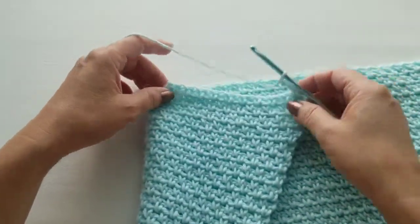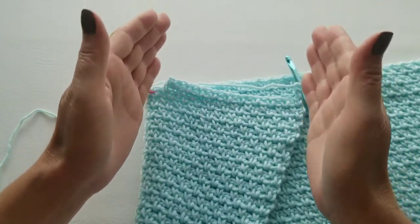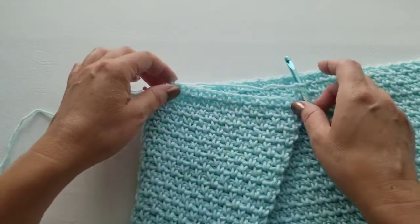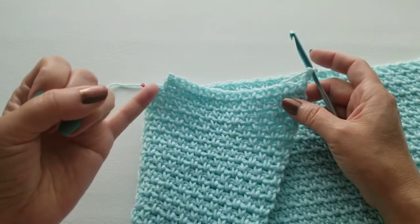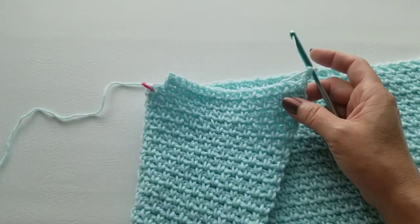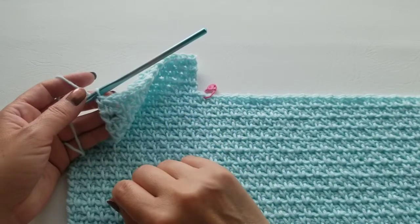So now we completed row 73, and to start row 74, you're going to chain your 2, turn your work, and proceed working with those right here where we have. We're going to work all the way up to row 77, because it's going to match up to our back. Okay, and when you finish that, I'll show you what to do next. So remember, you're going to repeat rows 74, 75, 76, 77. So you have 4 more rows to do for the right side, and then I'll show you what to do next. That's it. We made it up to row 77.